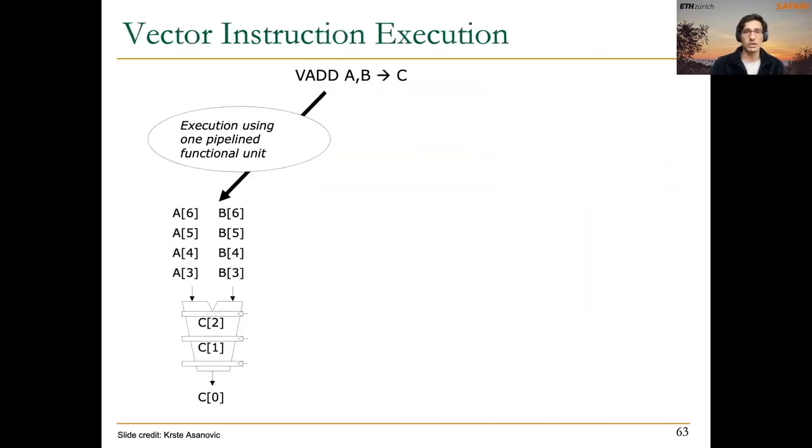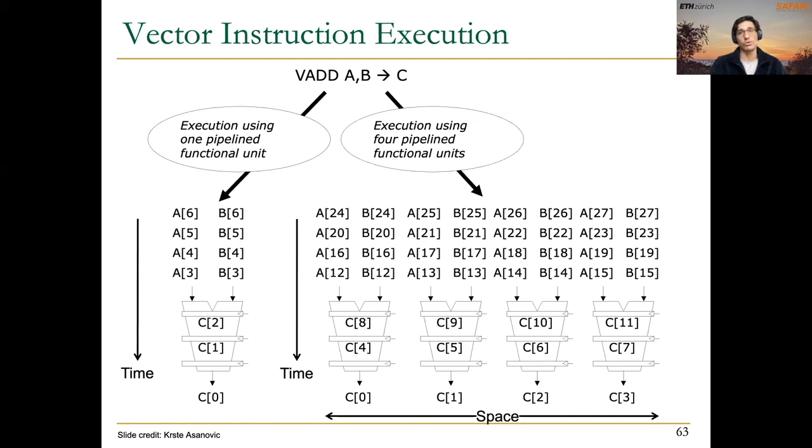And you can actually see a first example of this here in this slide. Imagine that we need to execute this vector add, and we have a single unit. If we have a single execution unit, we exploit the data parallelism in time, in the pipeline. However, we may have more than one of these instruction units. We may have 4. And if we have 4, we can distribute the different elements of the vector registers across the different units that we have in space.